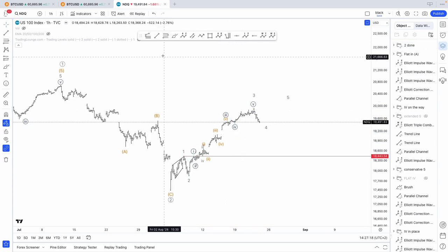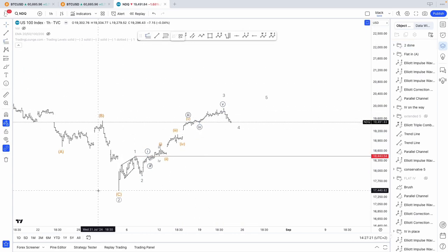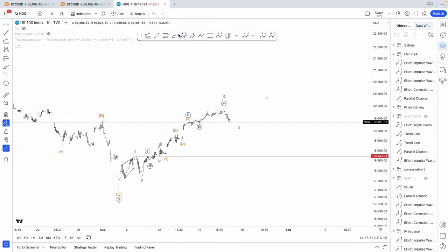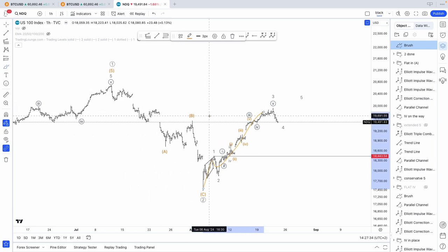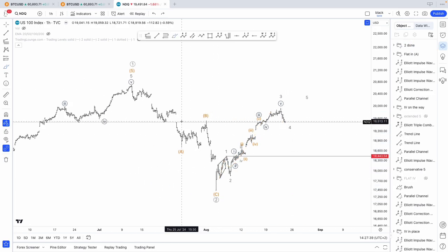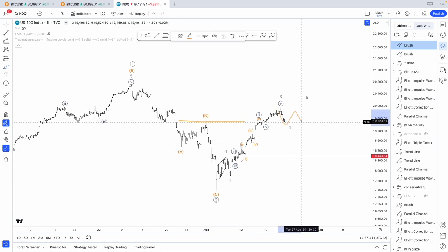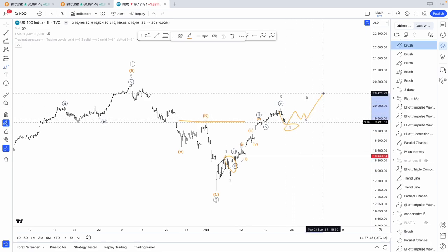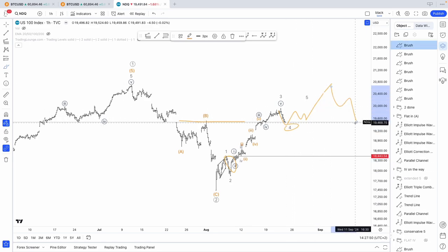It's possible. If we look at relationships, this was 1.618. So yeah, it makes sense. It could be a wave 3. Obviously, it could still be a 3-wave move, ABC, and now we crash. But the good thing is that we broke previous wave B. So especially if we could do something like this here, I would expect, as the wave 2 was sharp, for it to be sideways and then upside. At that point, it's going to be interesting.